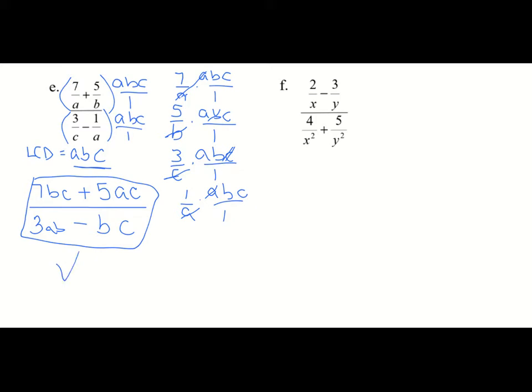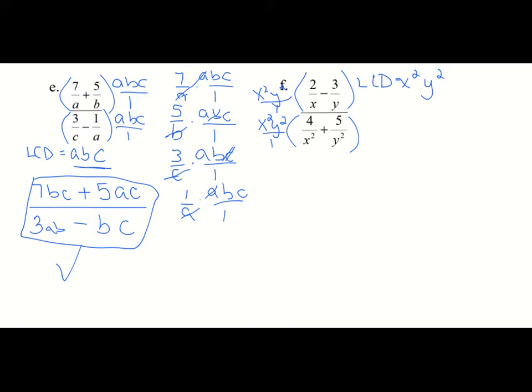Now for F, my denominators are x, y, x squared, and y. So I have two unique factors. I have x and I have y, and you always want to choose the highest power. So here, remember, we're going to do our LCD. It's going to be x squared, y squared, because again, you want to choose that highest power. So we're going to multiply everything on the top and the bottom by x squared, y squared. Again, think of it like over 1 if you want to make it into a fraction.